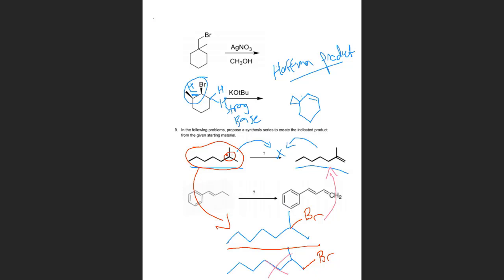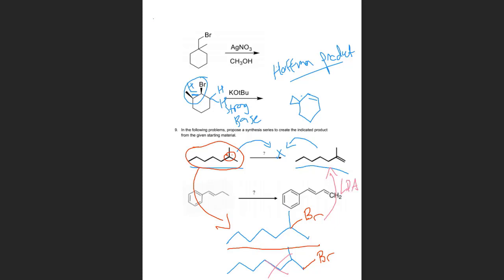Anyone in the chat have any ideas? What can we use to get to that double bond? Exactly. Yes, we can use a bulky base, because if we used a normal base, then it would just form the Zaitsev product. But by using a bulky base, we can now form the Hofmann product, which is what we see. So I'm going to use LDA, and so that's how we complete our cycle.